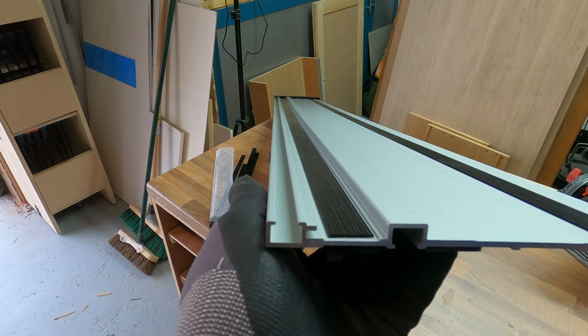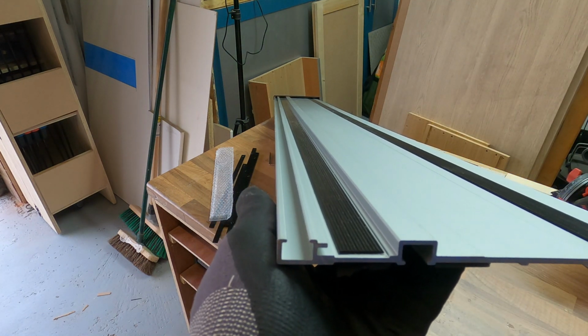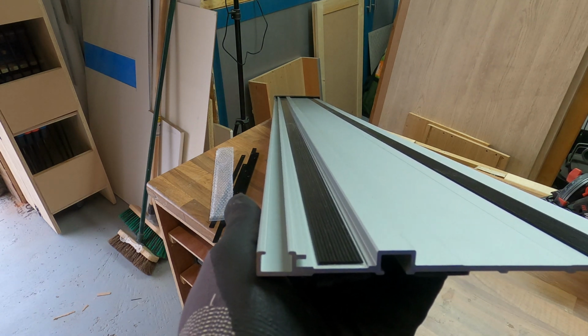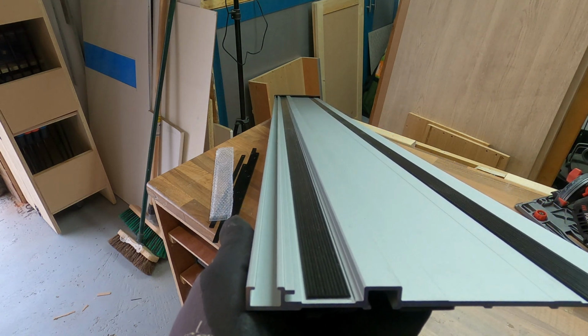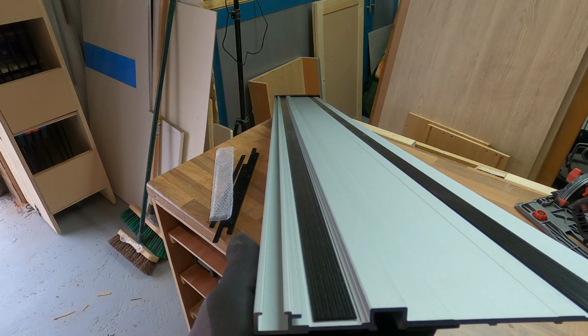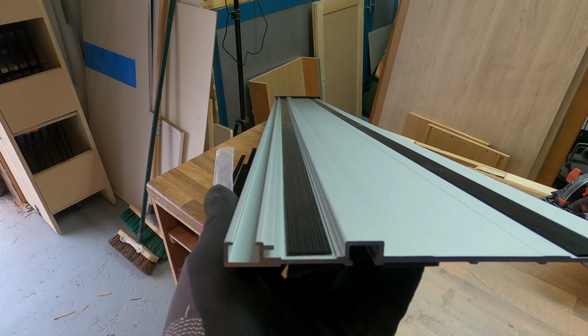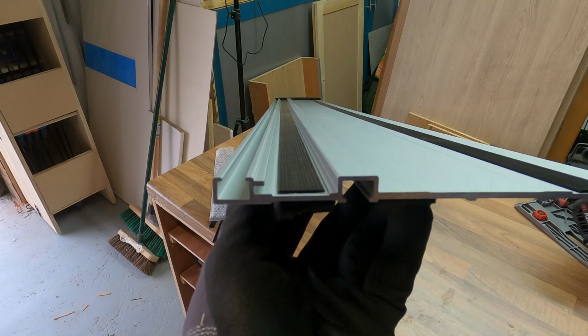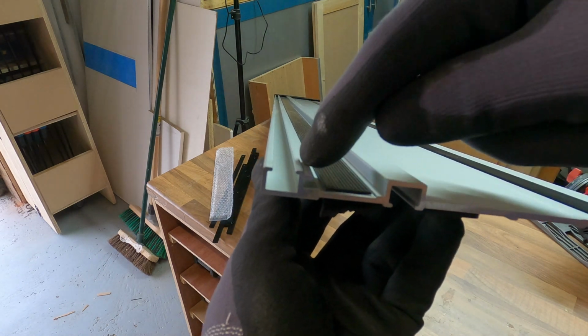Now this metal, as you've just heard me say, is quite thick, but actually that metal there I think is fairly soft, and I've got a feeling that's going to come off pretty quickly if I put it in the table saw. The original Evolution blade that came in my table saw cuts everything. It cuts plastic, wood, metal, it cuts everything. So I'm going to pop the blade out and see if I can sort this out.